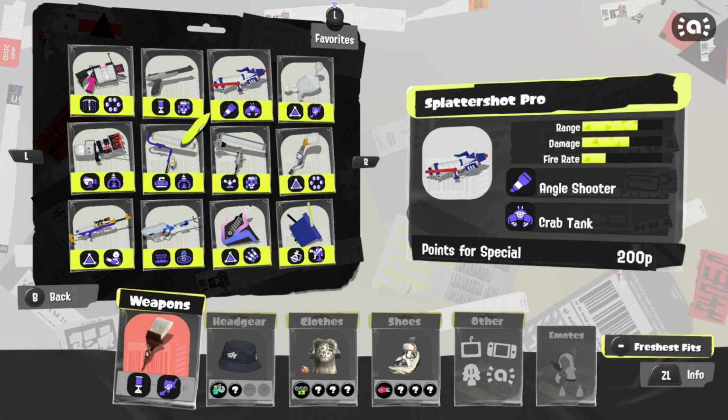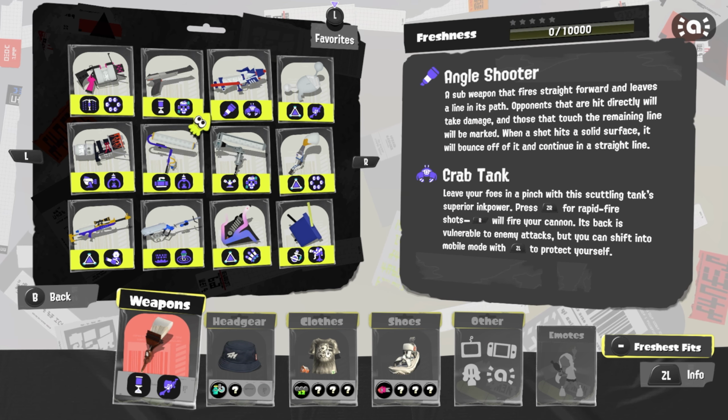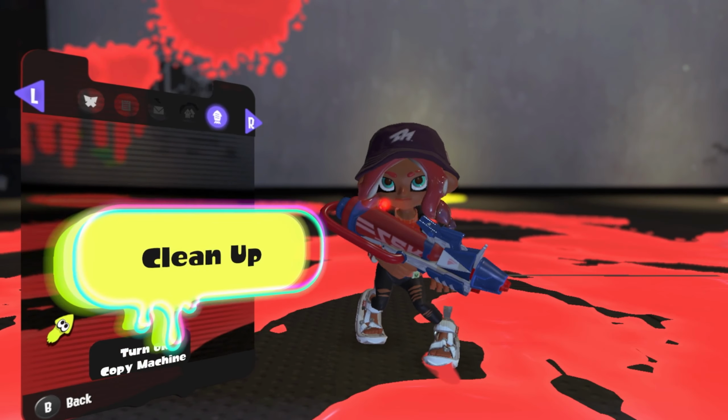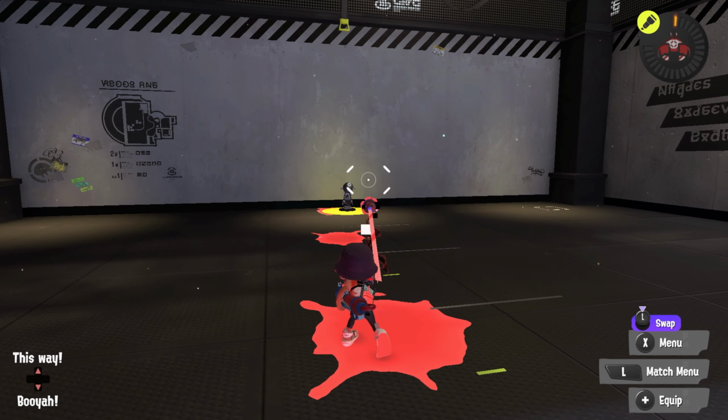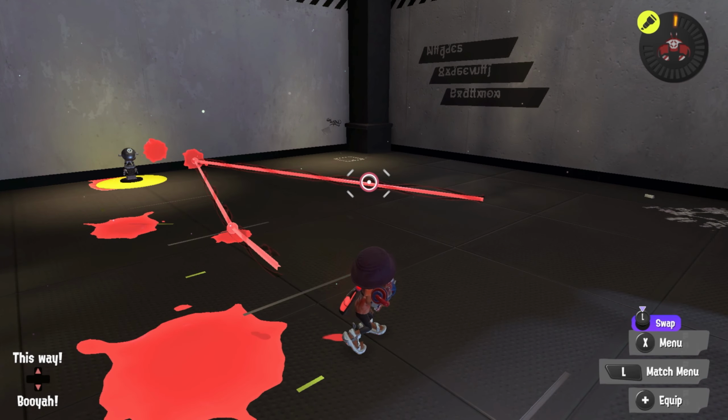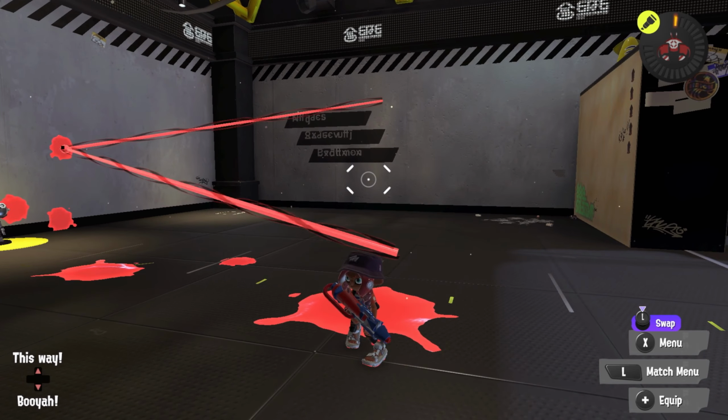What is that on the splatter shot? The angle shooter. A sub-weapon that fires straight forward and leaves a line in its path. Opponents that are hit directly will take damage, and those that touch the remaining line will be marked. When a shot hits a solid surface, it will bounce off it and continue in a... Come on, what? Huh? Dude.